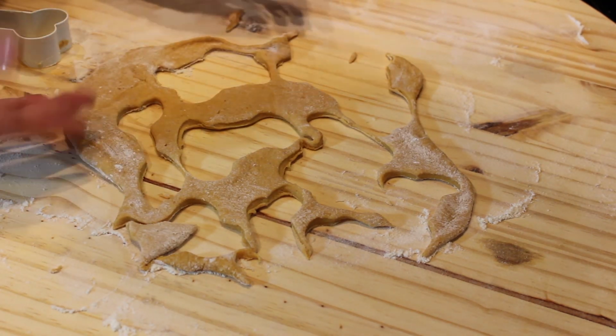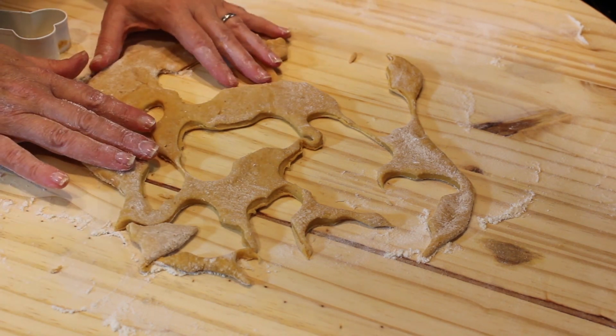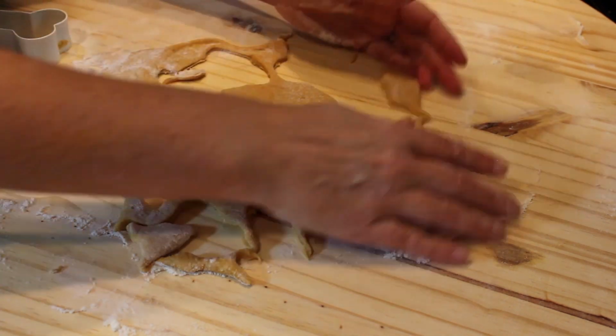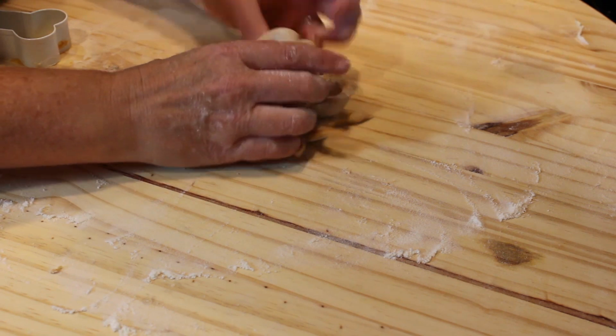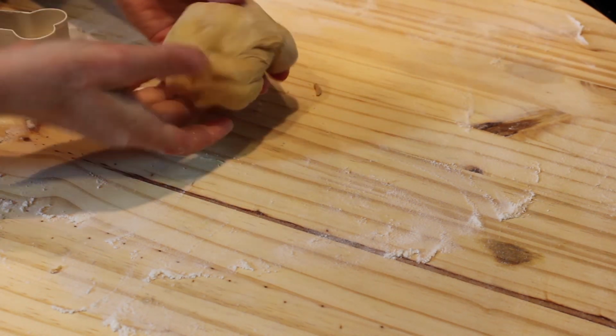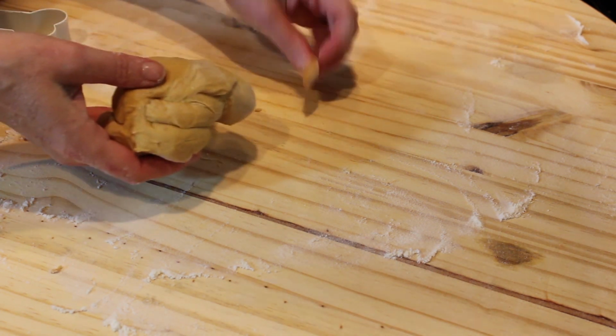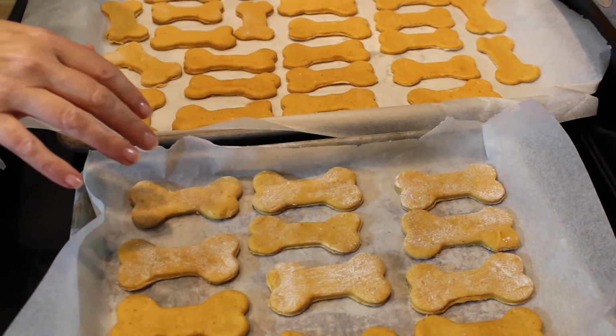So once you've cut out your shapes, you usually have something that looks like this. Now there's still quite a bit of dough here that can be used. So what you do is you just take it, you bring it in, you make a ball, and then you roll it out and cut it the way we did originally. So we've used up all of our dough.